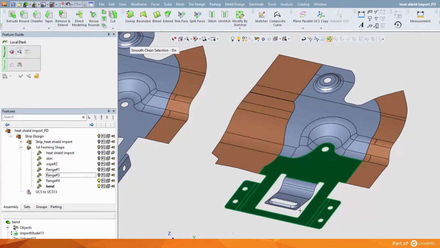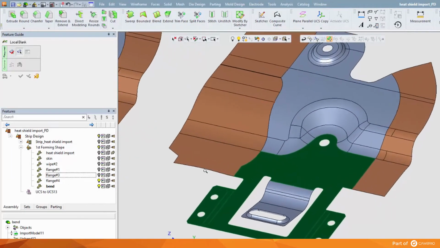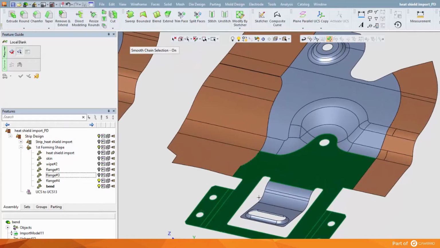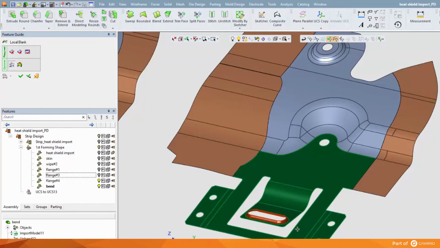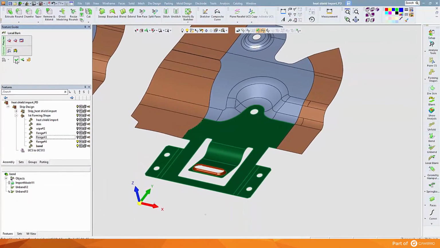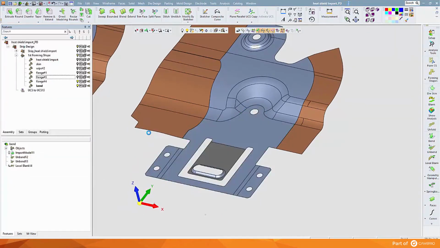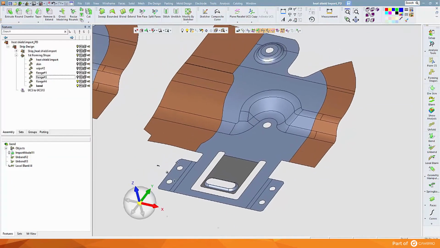We'll give our attention now to local blank. Local blank requires working with a planar face. From there we will pick the feature that we're going to develop to that plane. And in this case, we want the system to take those rolled edges and put those in the correct position after the blank has been accomplished. So we'd see what it would look like if it was formed right to that flat plane.